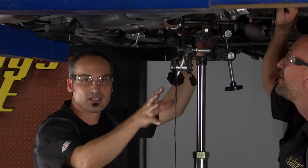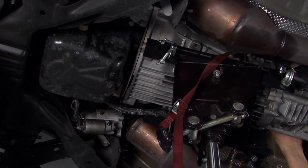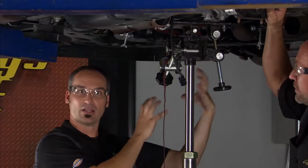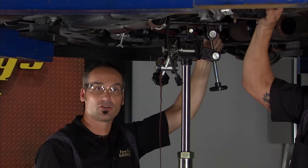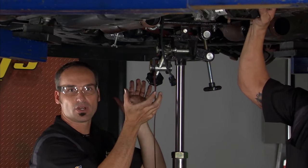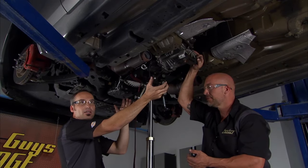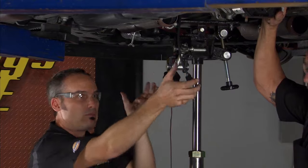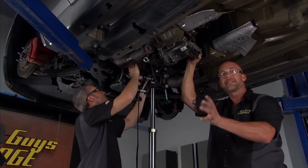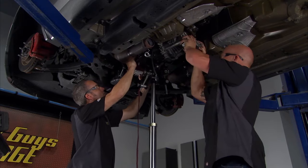Let's see, we dropped the exhaust out of the way, the drive shaft you saw. So we're pretty clear, but it's pretty tight in here. And we've got a little lip on the side of that bell housing. We dropped the starter, but that lip could hit right here on this catalytic converter. So we're going to try to walk it backwards, get the spline, the input shaft, out of the engine, then maybe wiggle this sucker around. Twist, turn a little bit. It's always good to have a buddy on hand to help you, because this is a heavy unit when you start messing with it.